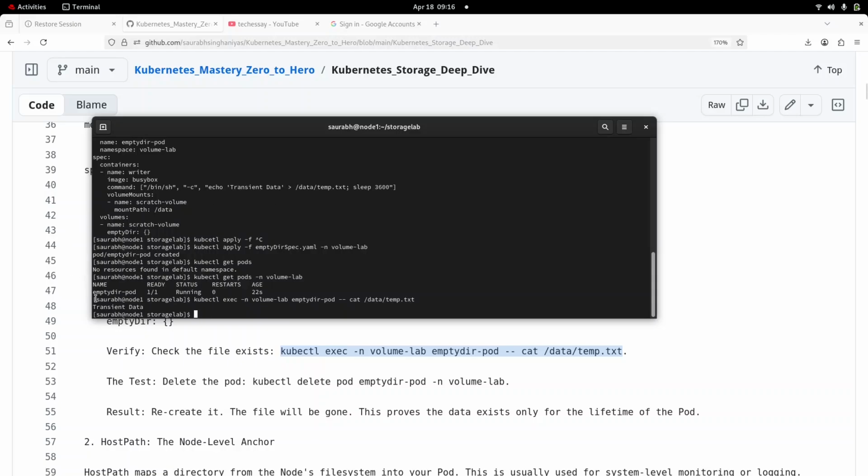Here you can see that the transient data is present. But what will happen when our pod terminates? When the pod terminates, this data will go, or simply this data is lost. Let me try first, I will log in there.